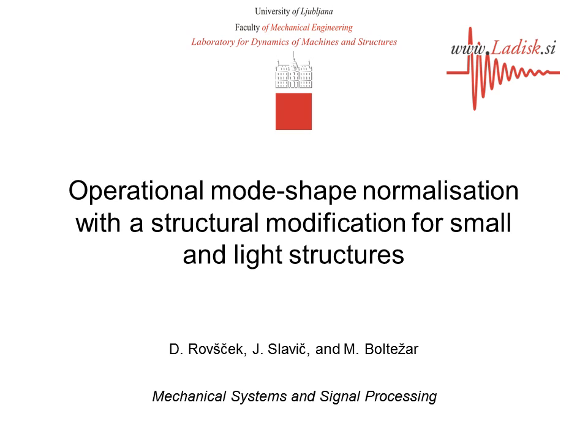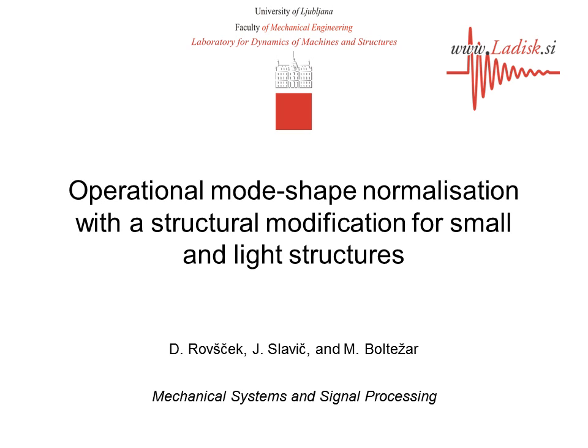I am Domen Rauschek from the Faculty of Mechanical Engineering, University of Ljubljana, and for the next few minutes I will be discussing a recent paper entitled Operational Mode Shape Normalization with a Structural Modification for Small and Light Structures, which was published in the journal Mechanical Systems and Signal Processing.